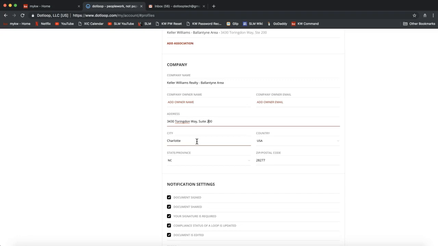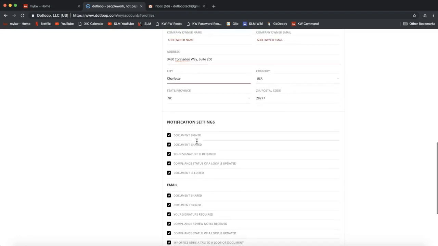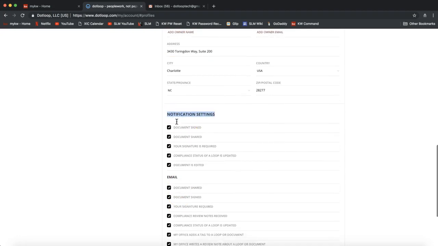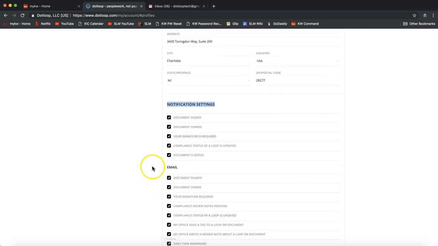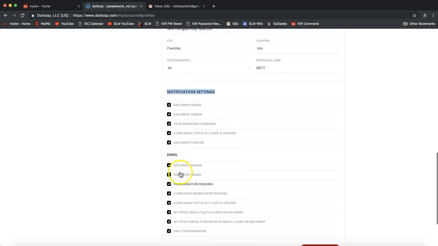And as you're working on wrapping that up, don't feel rushed. I just wanted to explain what the very bottom section is, so you can just listen to me out of one ear here. So you will notice some notification settings on the very bottom of your screen. Okay, you'll notice a bunch of checkboxes here. All right, that will show you when you are being notified by Dotloop. So the top will be Dotloop notifications, and then you have email notifications as well. And these are important things such as when your document is shared, when your document is signed, when your signature is required, compliance information, and so forth.